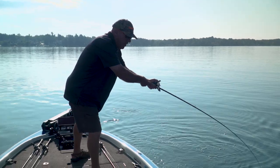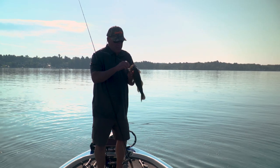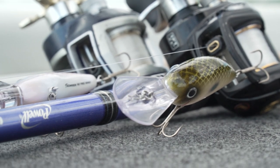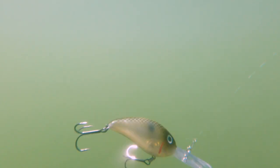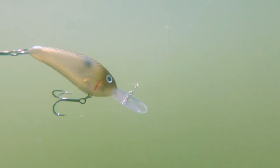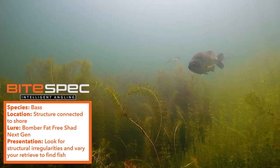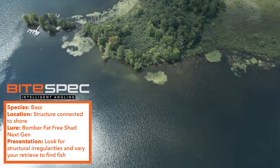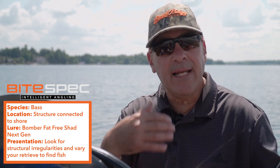In some of this clear water, the translucent colors are really spectacular right now. This is a green pearl shad, and I'm alternating between green pearl shad and electric shad. The green pearl shad in this clear water reflects light just like the bait fish. A question I get a lot is: at the end of summer, how are you finding where those fish are if they're in transition and moving?